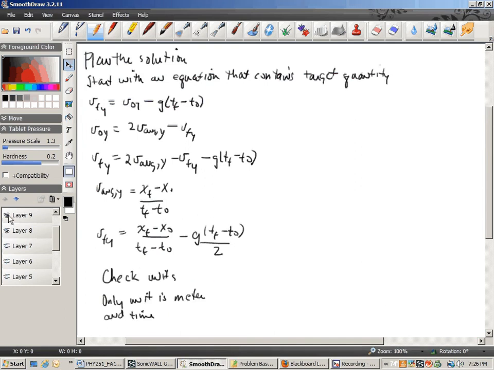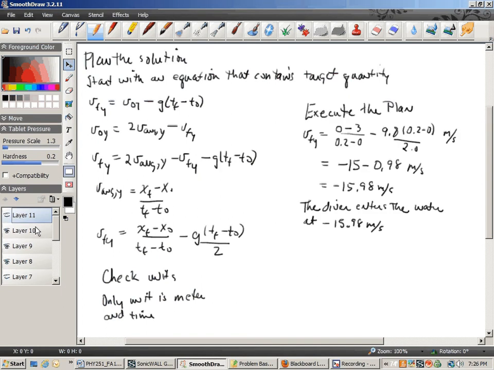Of course, we want to make sure that we keep track of the units, and the only units here are meters and seconds. There are no other mixed units. There's no feet, there's no kilometers or anything. We're only dealing with meters and seconds, so there's no conversions to make.